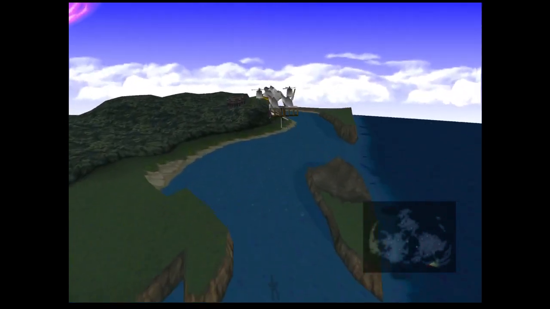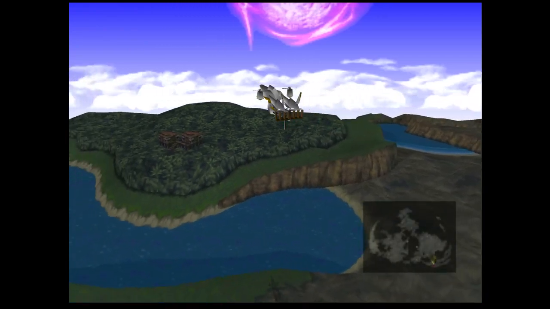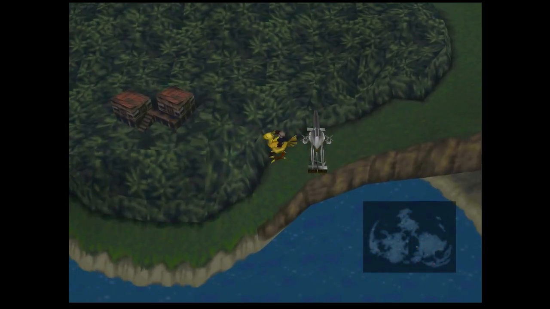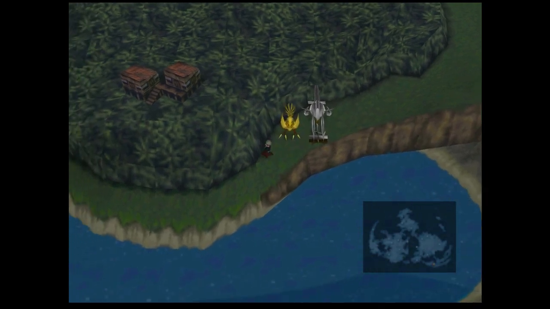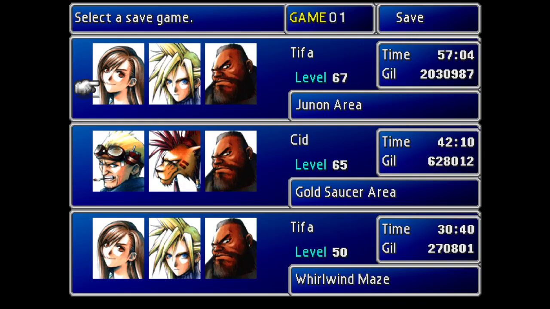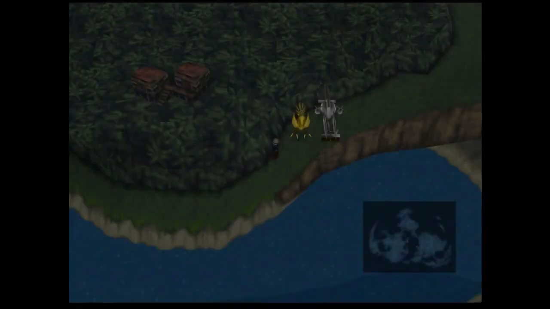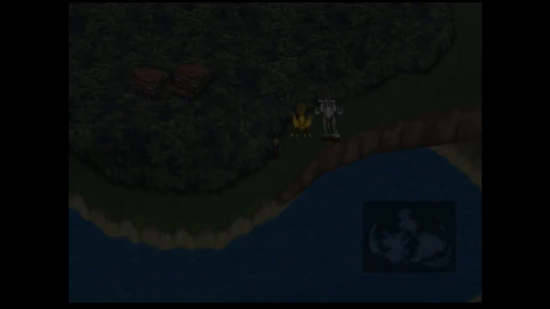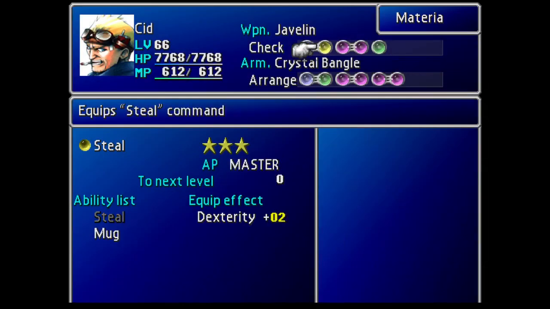And this is a perfect opportunity for another break. Go ahead and save our game here. Because we do have a boss coming up. This is not a boss we're going to need a save file for, because we're gonna put him on a different save file. But there is something very important we need to get here. I need to make sure our materia is set up correctly.